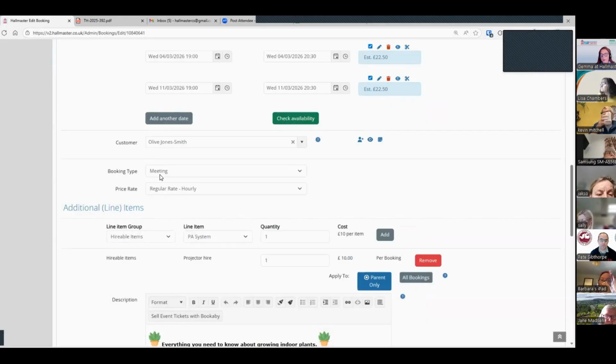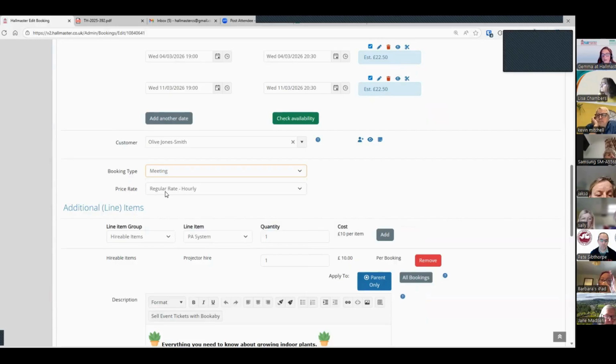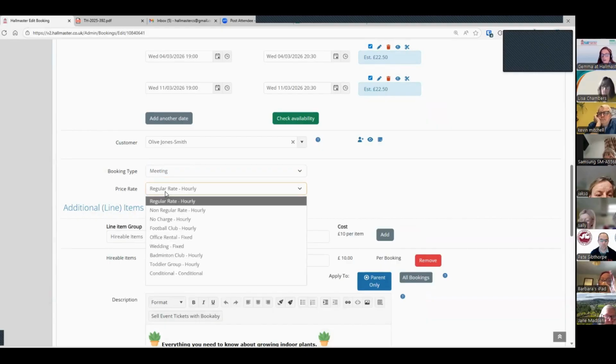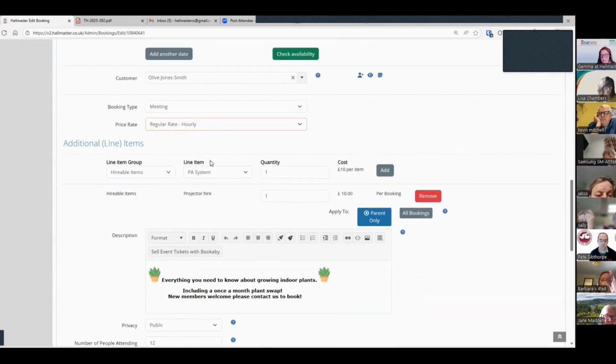Booking type. So you'll populate this list for your venue, and your customers will choose from this list when they book. Price rate. This box is only visible to venue administrators, so you can easily apply the relevant rate to the booking. Line items.